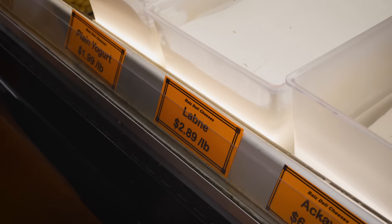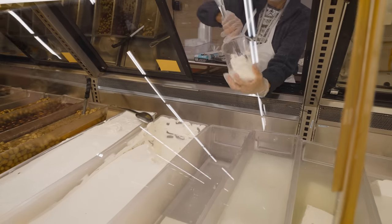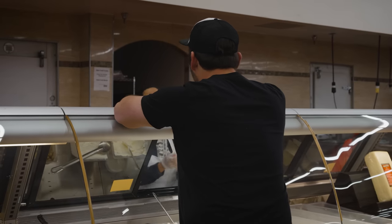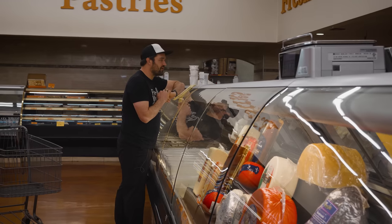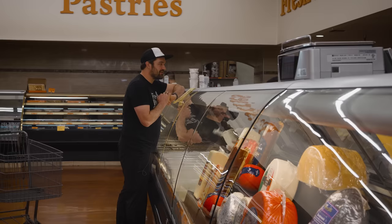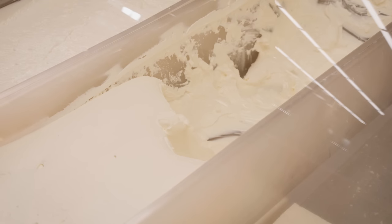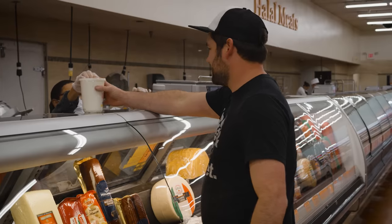Eight of these labneh, we really like labneh. My wife introduced me many years ago. Oh, really? So I'm not the first one to come in and buy a huge amount. I never use cream cheese anymore. If we ever have bagels at home or something, always labneh, not cream cheese. Labneh, jam and toast, it's very good. Thank you so much. Something else, please? That's it.